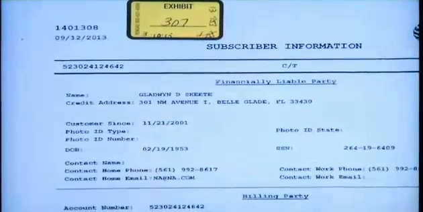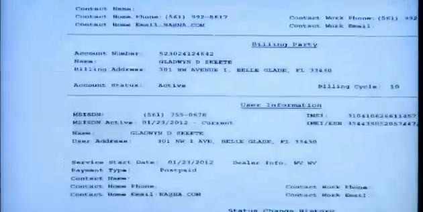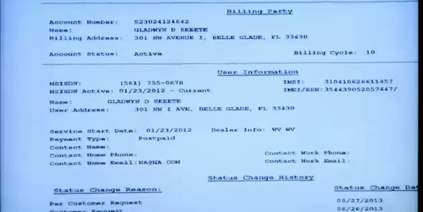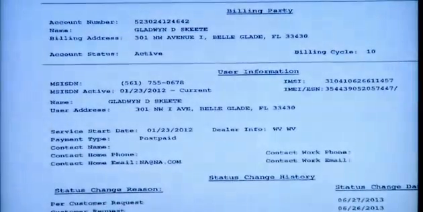Area code 561-755-0678. I'm going to show you exhibit number 307. Do you see that? Yes, sir. And that shows user information, subscriber information for that same telephone number. Is that correct? Yes, sir. 561-755-0678.